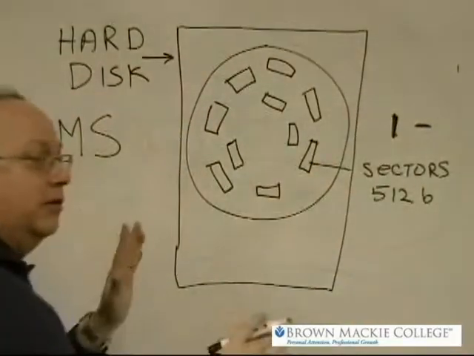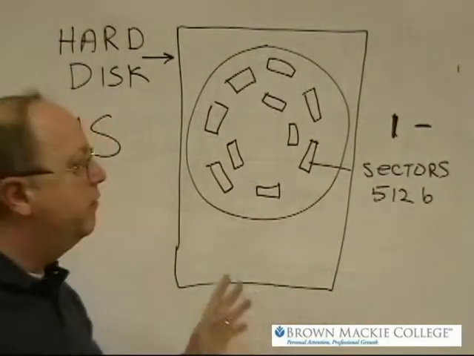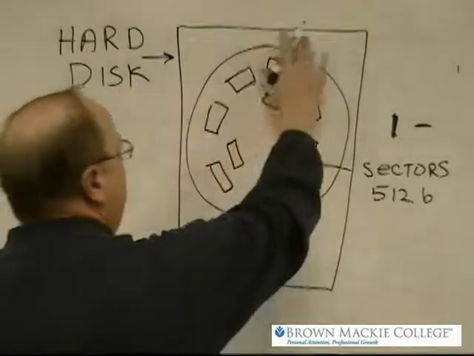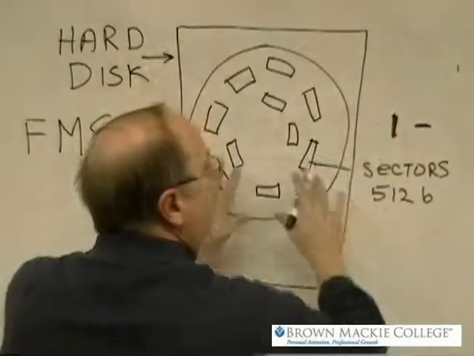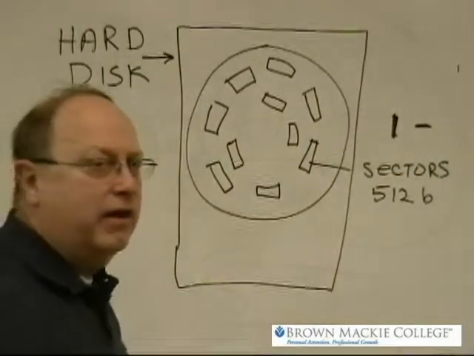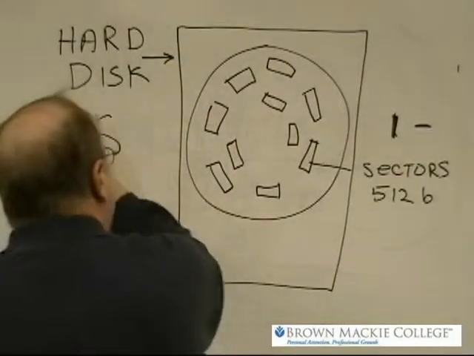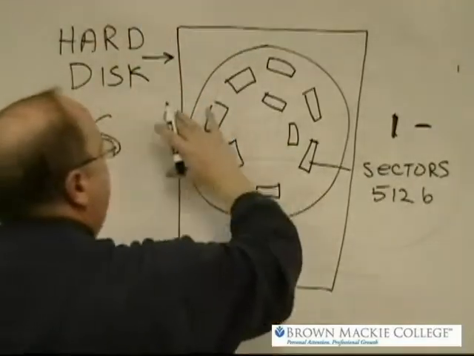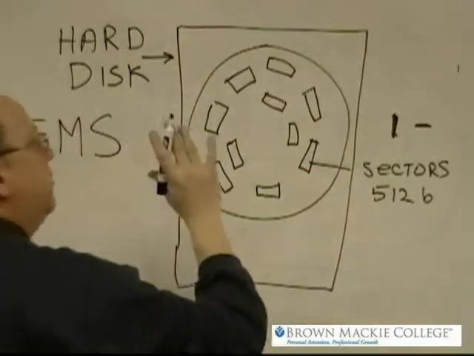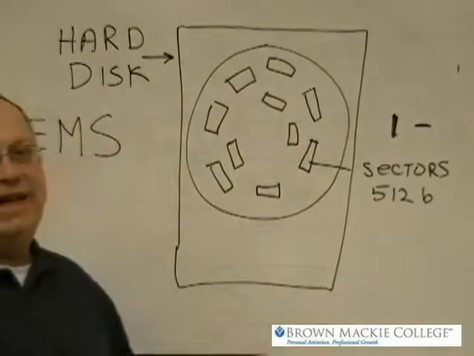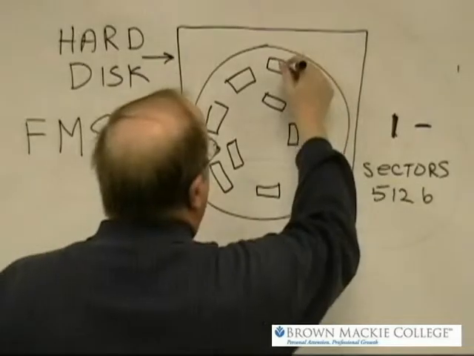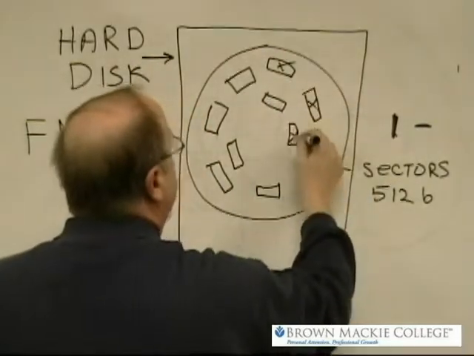Now, let's assume we've got a picture, okay? Picture is about 2 meg. We're going to have about 40,000 of these sectors. Now, this is a slow device. Very, very slow. It knows it's slow. So, we hit save, it goes to the FMS, finds out what spots are open, and it just starts dumping data as fast as it can. Just dump, doesn't care where it's dumping it. It's going to put part of it here, part of it here, part of it here, doesn't matter.